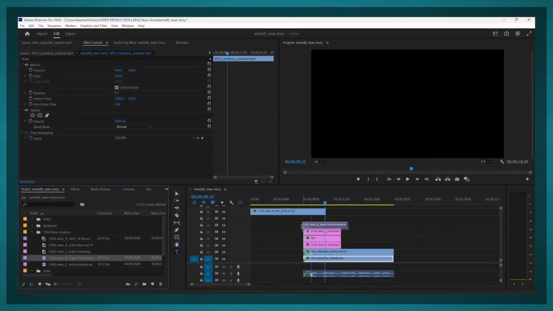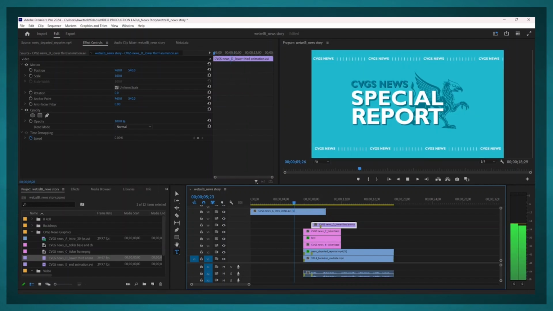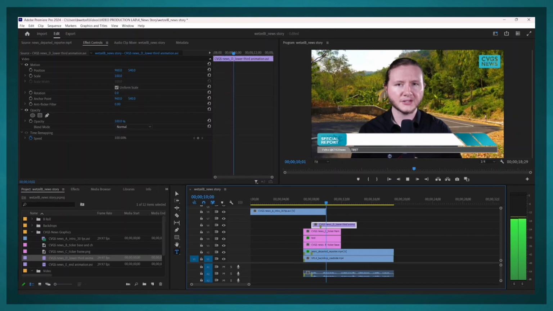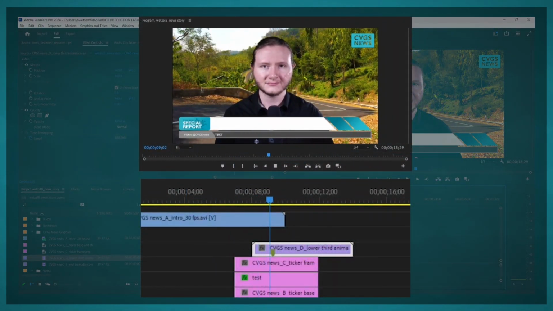Next, I'm going to take Graphic D and place it in Video Track 6, lining it up with everything else below Graphic A. Now, if you remember, I've got those markers on my reporter clip indicating both the point where I start talking and a second before. I wanted the second before for the sake of Graphic A, and I'll base the start of Graphic D off of the point where I actually start talking. The idea being that the Graphic D animation will kick in as soon as the Graphic A animation is done.